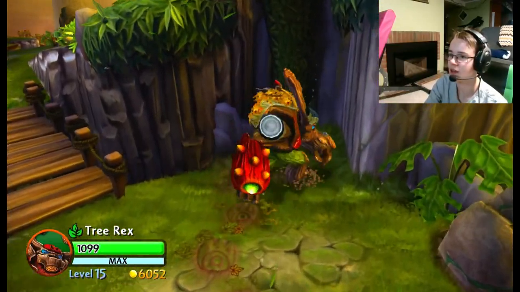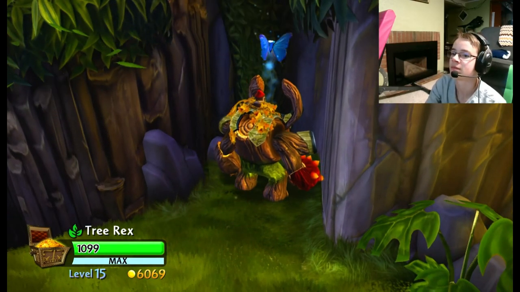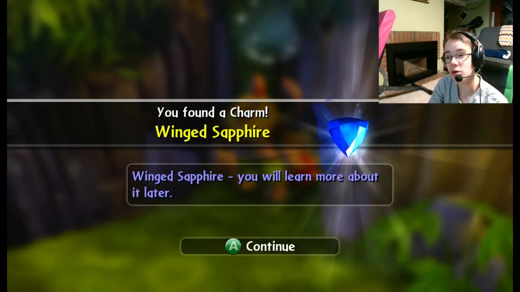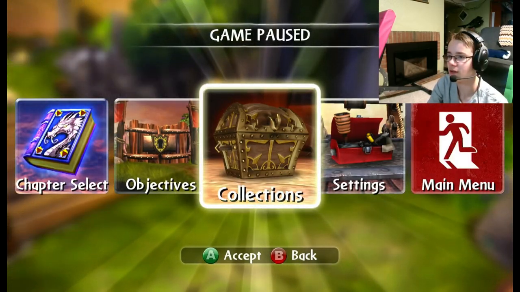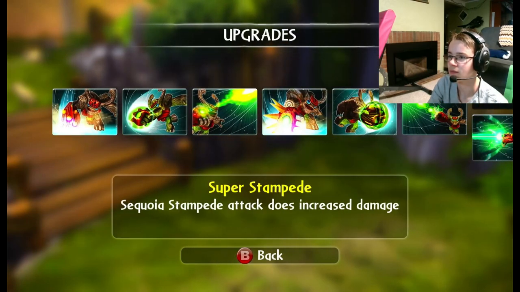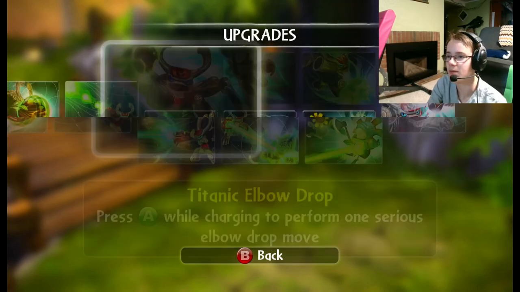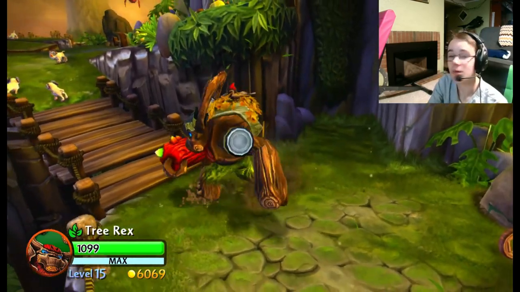Pretty sure I've got this guy maxed. I mean, I guess we'll take the Wing Sapphire. Why not? It's good for upgrades. I don't think I have Ninjini maxed out. I know I tried to at one point, but I don't think I actually ended up doing that. Let me look at my upgrades. Do I have everything? I think I do. Yeah, I've got him upgraded. Alright, then. Don't have to worry about upgrading this guy.